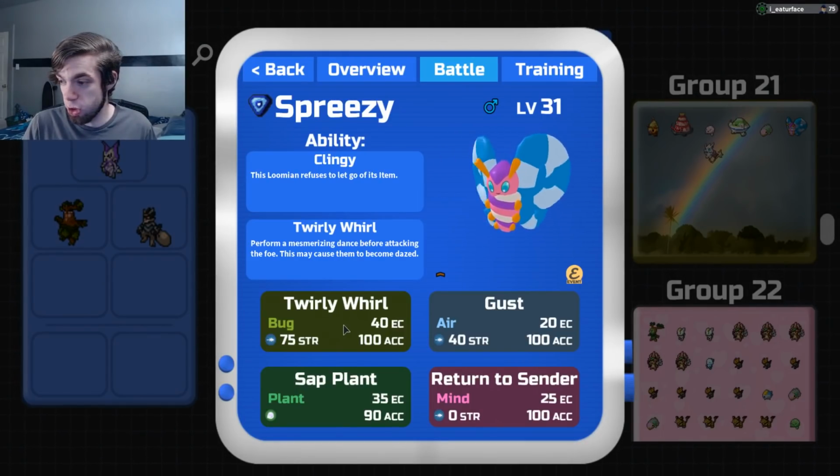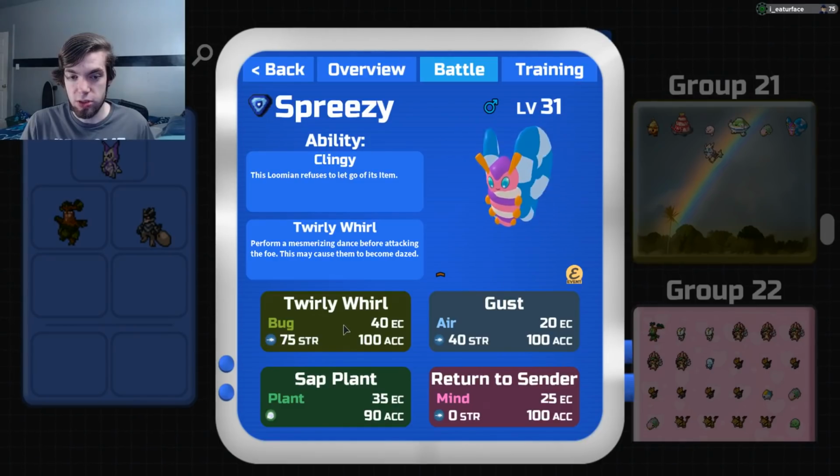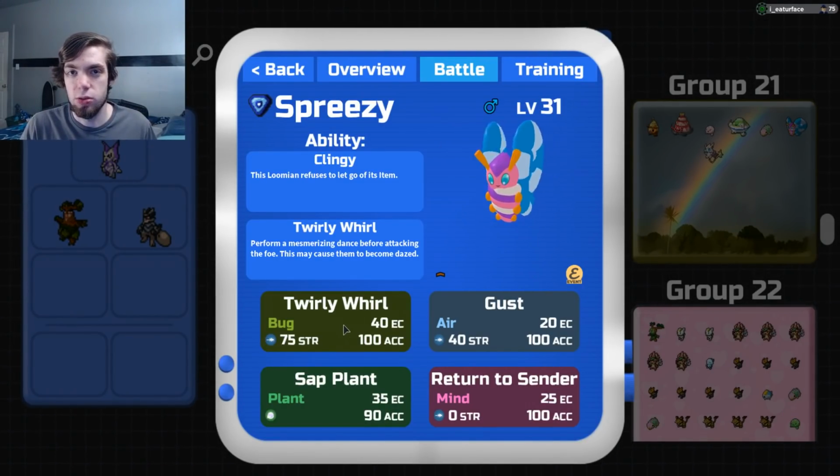We're in Let's Go Pikachu and Eevee, everybody. This is just a bug type range attack that can daze them. So it's nothing really special. You'll probably still use Pharaoh Blast.